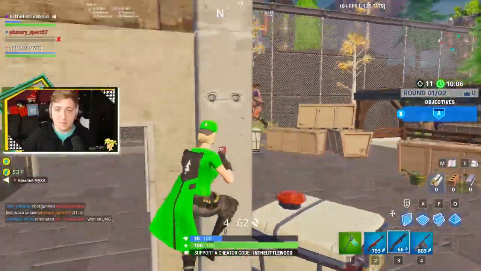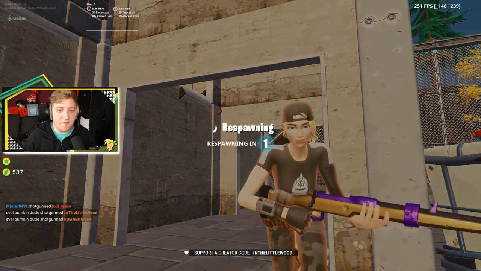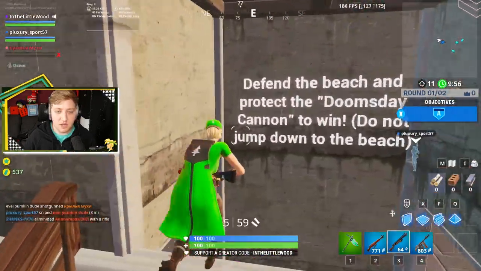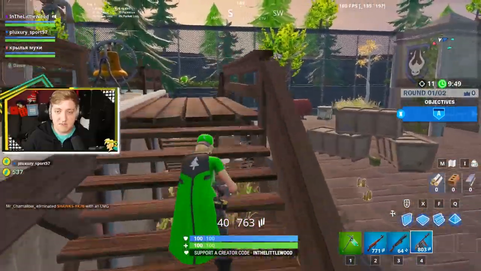Oh, wait. Oh, no. There's one behind enemy lines. He's coming into our infirmary. Get him. Oh, no. Let's go. Where are we looking? Oh, boy. Where'd he go? Did we get him? I think we cleared him out.